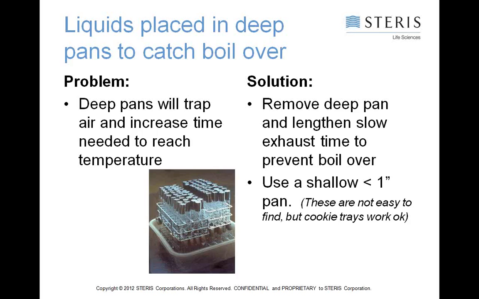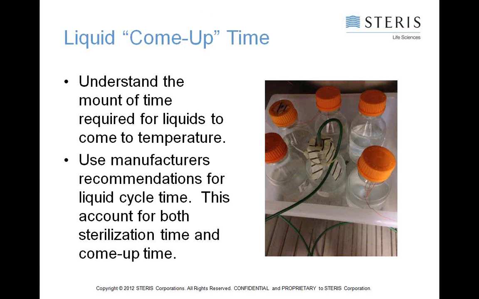Most manufacturers, I believe, probably provide some sort of chart that might say, if you're autoclaving a liter of liquid, utilize maybe 45 minutes, and what is factored in there is not only adequate sterilization time, but also the amount of time it would take to come up to temperature. So you don't short circuit your liquid cycles. Remember to give them adequate time to come up to temperature.